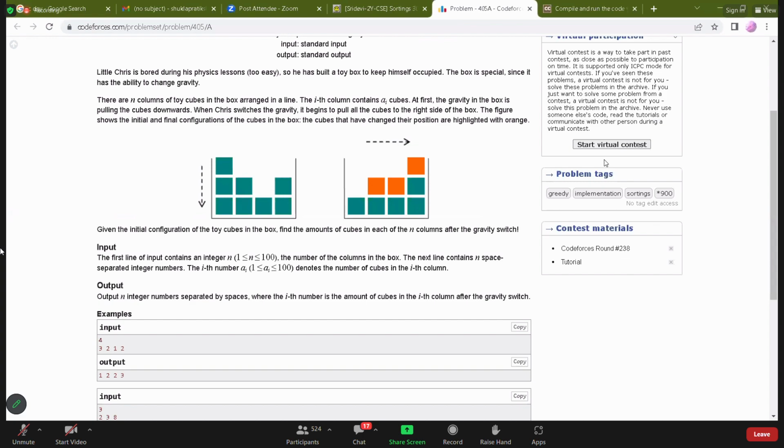It is saying in this first box that gravity is in the downward direction. That is why whenever I leave anything from the top, it will come down. If I have picked something and I leave it, it will come down. Why does it come down? Because of gravity. Gravity acts from upward to downward direction, that is why everything comes down.